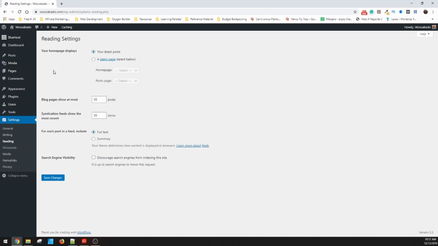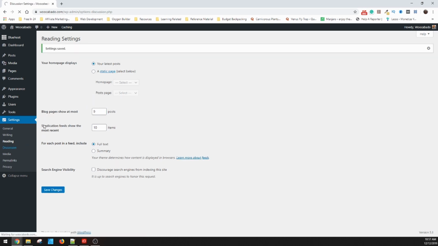As to reading, we're going to come back in here. I prefer this to be 9 in most cases because a lot of themes will do like 3 posts across, and if they do 3 posts across, then 9 gives you 3 nice rows of 3 posts without the 1 extra at the bottom. It doesn't matter as much in Acabado since it's just one long string, but just as an understanding as to what this controls.